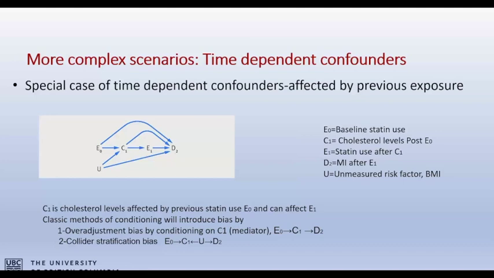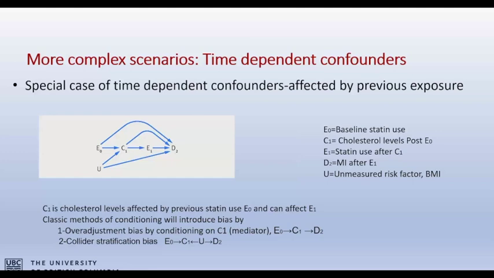So let's say you have the statins at baseline, and there is a reduction in cholesterol, so that the physician decides that you no longer need to be on a statin. So the exposure status changes to 0. And so this can actually continue with E0, C1, E1, C2, and so on. But I just wanted to show you this without the complexities as to what's going on. And you have, of course, U, which is, say, an unmeasured variable, BMI.